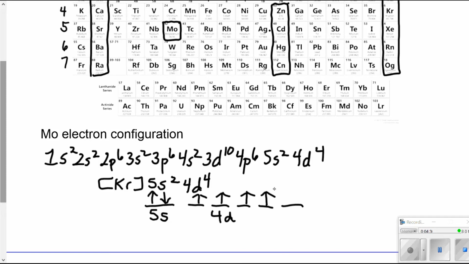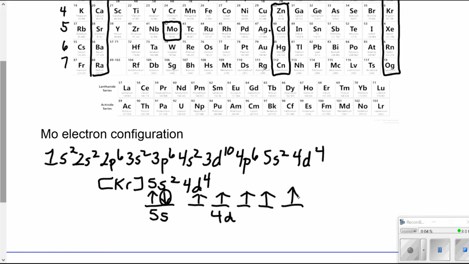Now the Aufbau principle basically says they fill lowest energy first. Hund's rule is that when they have equal energy, they don't pair up until they basically have to. But what we notice for Cr is that because of the repulsion that occurs here on the 5s, one of these electrons actually moves.